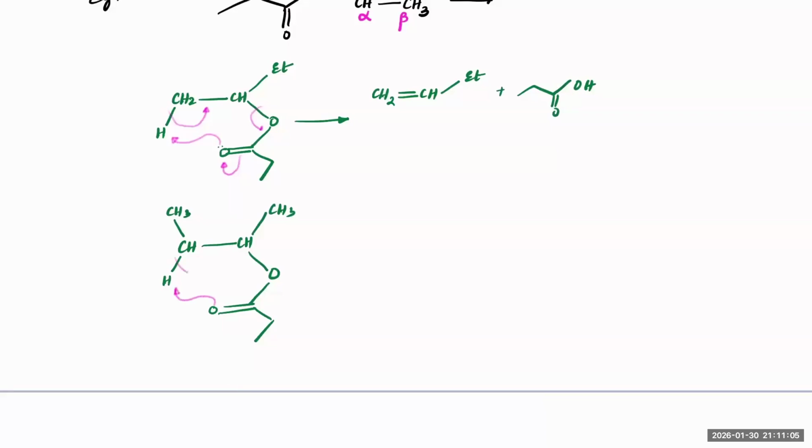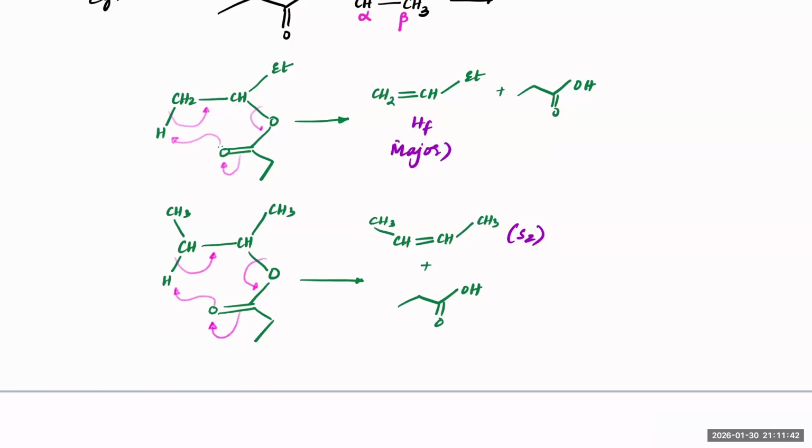This will take H plus, it will close the double bond here, and this will take electrons. As it happens from there, you can see it is going to be CH double bond CH, CH3, and CH3. A cis type of molecule is formed and propanoic acid is formed. Now it looks like this one is a Saytzeff product, correct? Because it has more substitution. This one is a Hofmann product. But the major product is the Hofmann and not the Saytzeff.